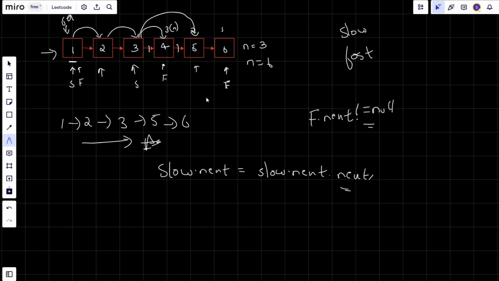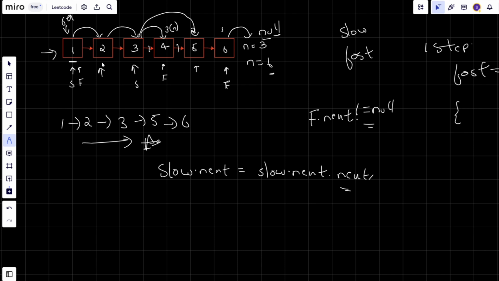Now see, what I was doing in my first step, I was changing my fast to its next n times. So I'll come to here, this is 1 time, I'll come to here, this is 2nd time, I'll come to here, this is 3rd time, I'll come to here, this is 4th time, I'll come to here, this is 5th time, and then I'll come to here, which is basically null. Now I can say that when I'm supposed to remove the first node, after performing the first step, my fast will be equal to null, and at that time I'll simply return.